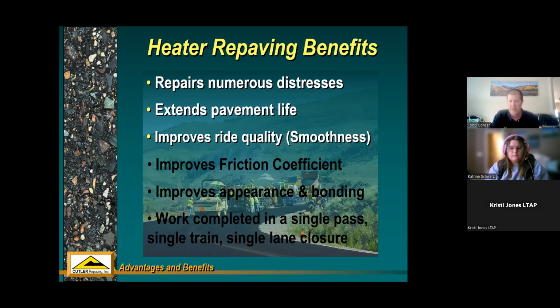Along with that longitudinal joint, you get really good ride quality. Those were the 2 things I've always been impressed with, even before I came over here to the dark side. So a lot of places have even put a smoothness spec, a ride quality spec, on heater repaving projects. And I think they've realized that that's a good thing, that this process can indeed give a very smooth riding pavement. In addition to that, longitudinal joint quality matters because, other than the surface across the board, a longitudinal joint is the first place that an asphalt pavement will start failing, because that's where all the incompressibles and the water get in there and the freeze thaw cycle. That's the first place, in addition to the surface, that starts to fail.